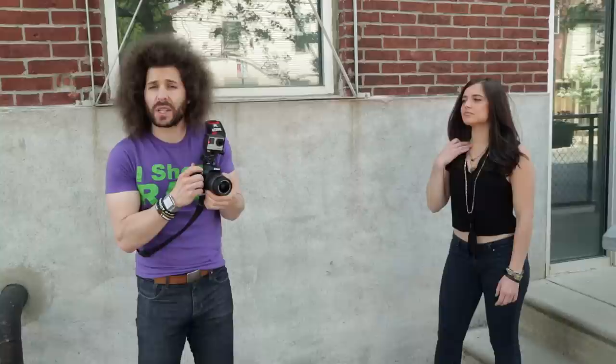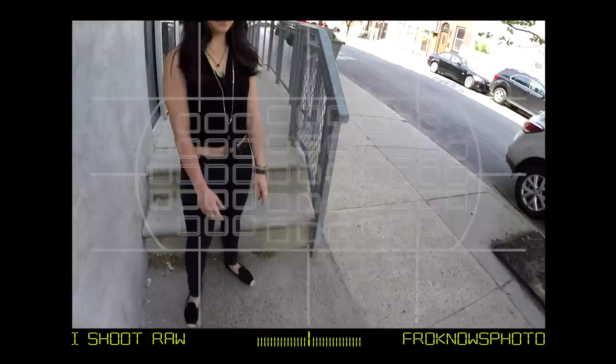The first thing you want to do is fill the frame as much as possible, which means zoom out to the longest focal length the lens has — in this case, 55 millimeters. Filling the frame is going to compress the background more. Then get closer and focus on your subject. The background should blow out better. Let's take a picture right now and see how we do.